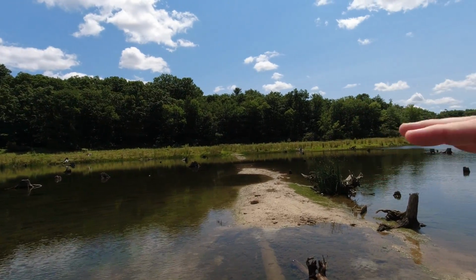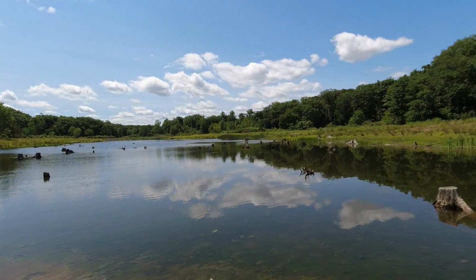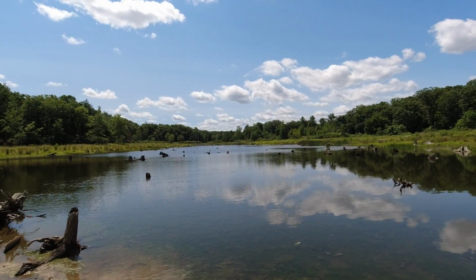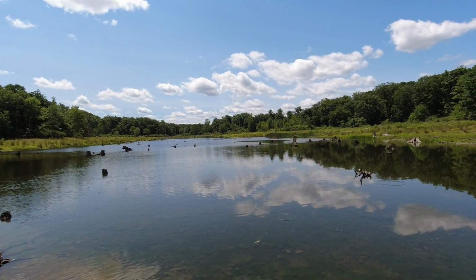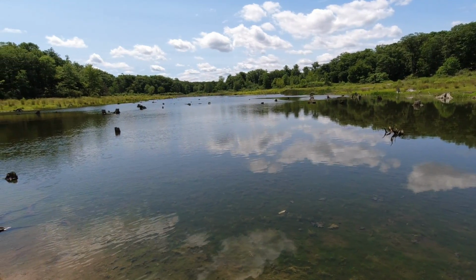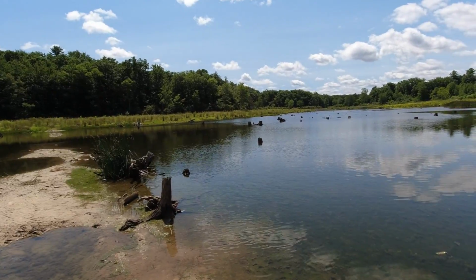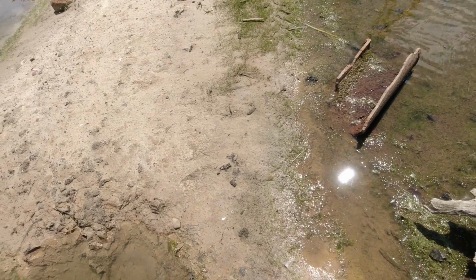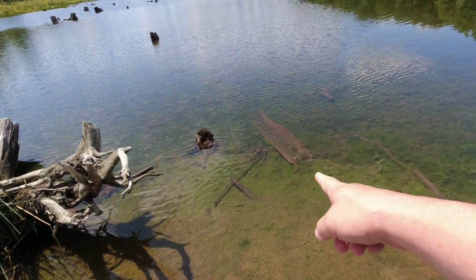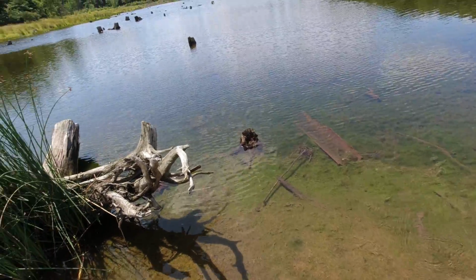But we are roughly about 10 feet below the surface. Right now, the water was up to its highest point, and in the middle part is where it's the deepest, around 20, 25 feet. Maybe there's a pocket there. But as a whole, it's a relatively shallow lake. But it's come a long way. It's really clear now. I can see everything crystal clear right to the bottom. Okay, you can see right there, there's a piece of metal there, and it's just so clear. It's like you're looking through glass.